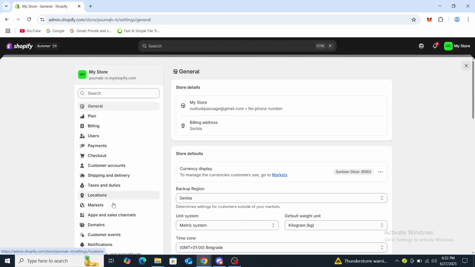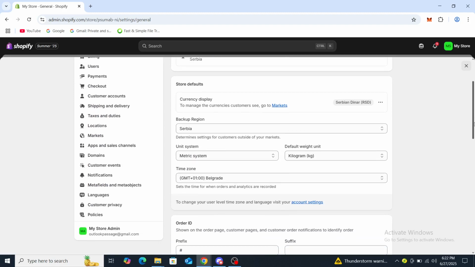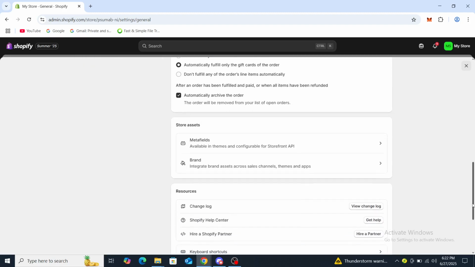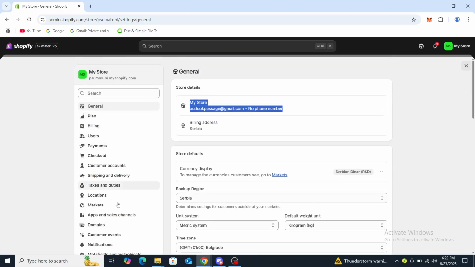You can check it on here through some of the policies. You can see there's customer privacy, languages, and stuff like that, but there isn't really a clear cache button. You can search through it on here. So the main way you want to do that is by going to the three dots here.